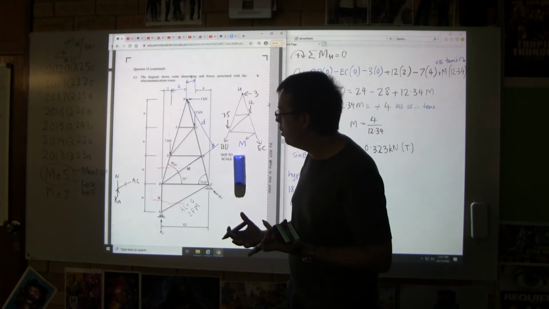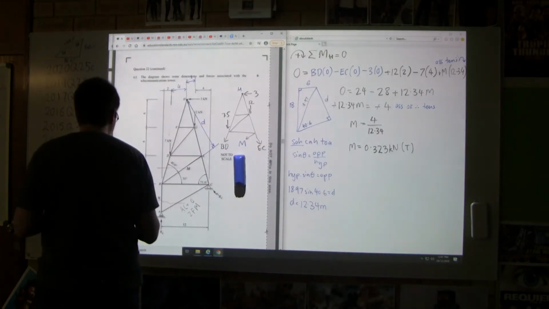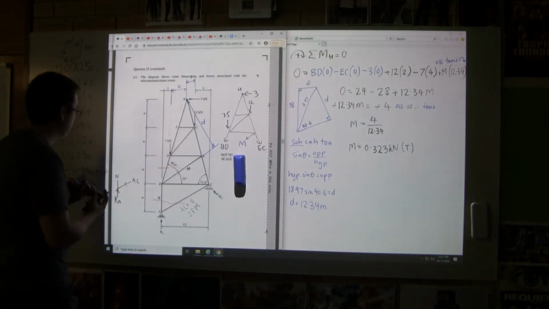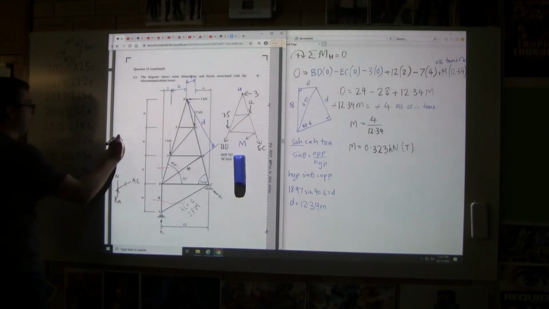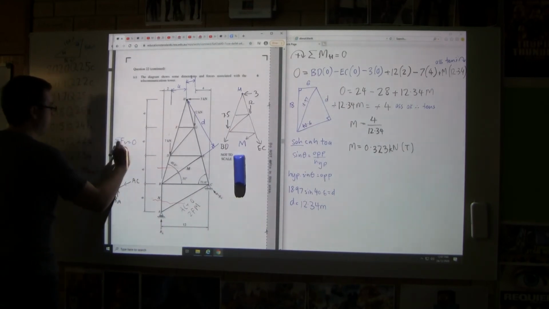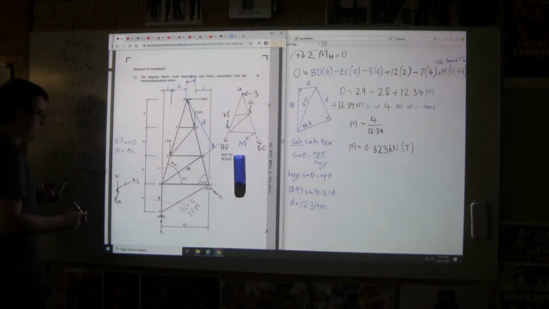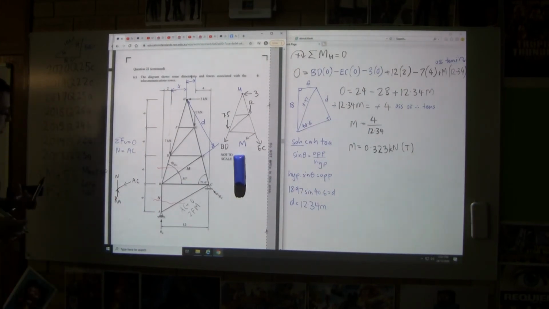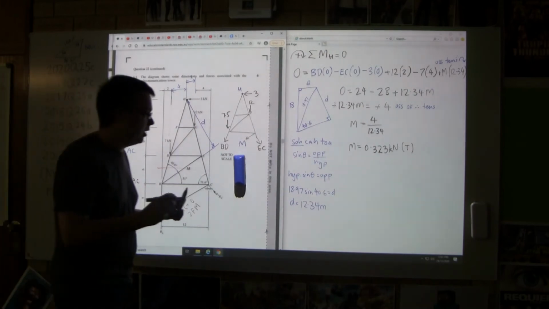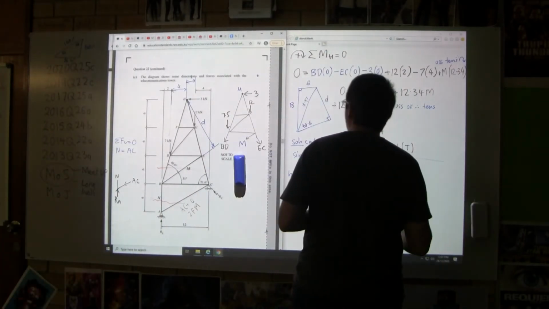So what that means is we know that then, from sum of the forces vertically, that N equals AC. Right, they're going to be equal and opposite. So the question is, we then have to find AC. Now, look, ordinarily I would just say, I'm too lazy, but I guess we'll keep going.